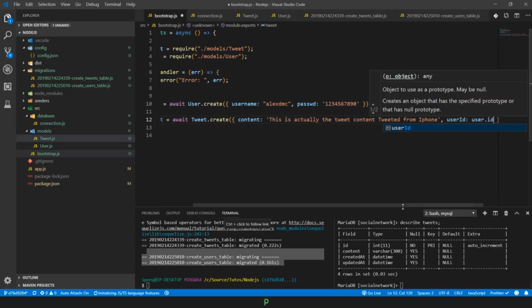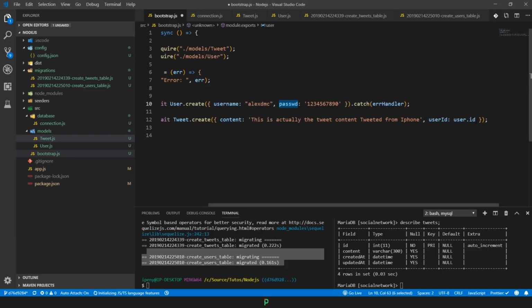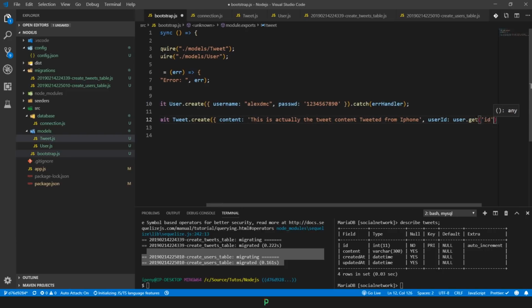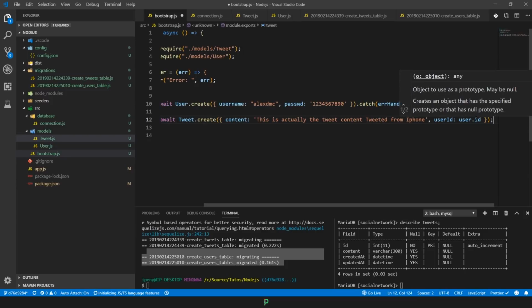You can imagine this as a normal object that has attributes inside of it, a username attribute, a password attribute, and of course the ID that's automatically filled for us. So through this object we can access this ID or any other attribute. You can also use the get method and pass in whatever attribute name you want, but I prefer just using normal object notation here.